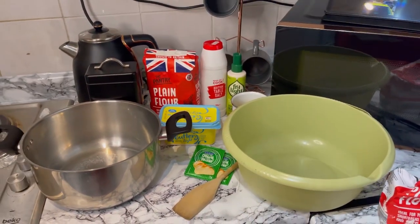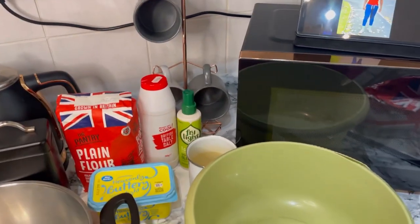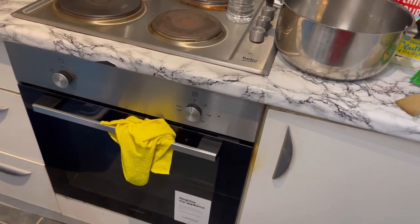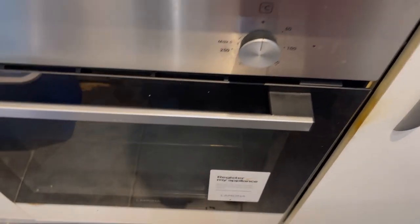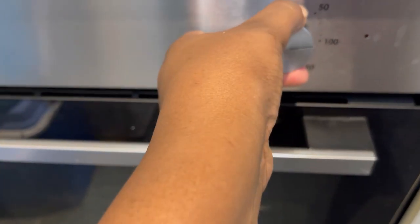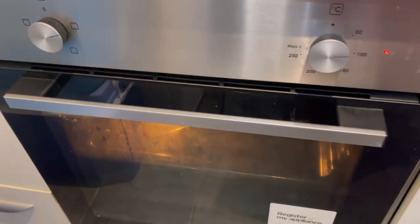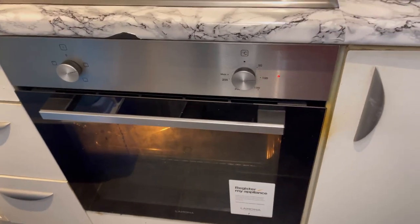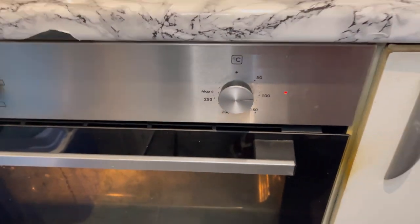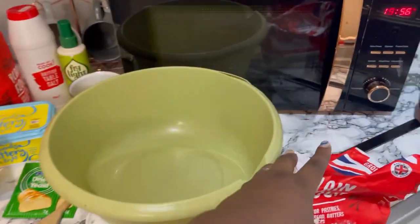So the very first thing that you need to do, keep it in mind, before mixing everything, just turn on your oven. Because we are not cooking, we just want the oven to be warm. So I'm going to put it at 100, and because ovens are different and I don't know which one is yours, just make sure it's around 50 something. Yeah. So I'm going to go ahead and start with the process.